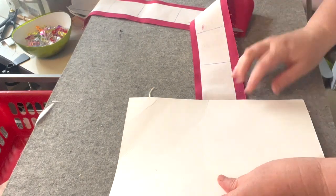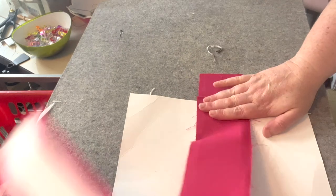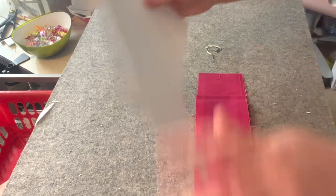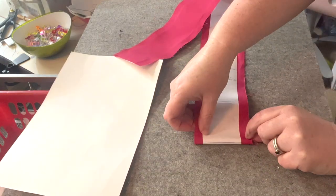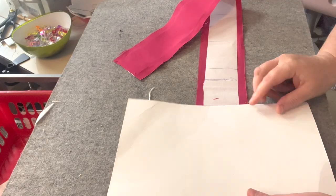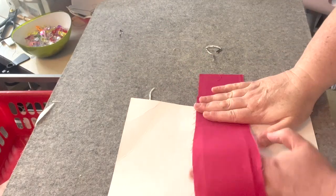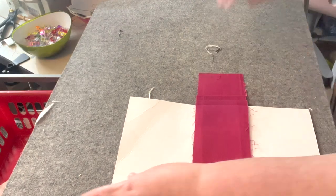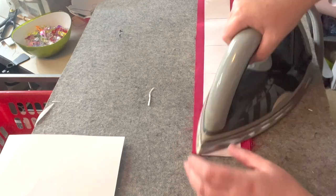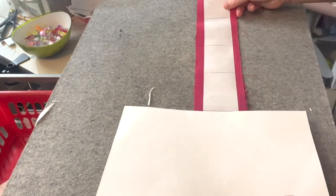I like to use a piece of cardstock like this when I am going blind and I can't see where my line is. It just helps make it so it's not slipping and you know exactly what you're pressing. Whereas when you're pressing it right sides together, you can see the line no problem. So continue this way, making sure your slots are all even, and give it a good press.